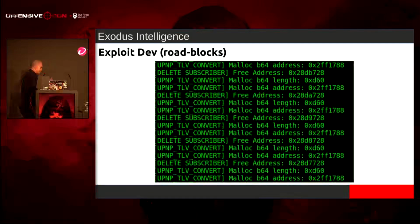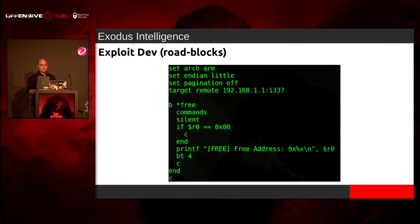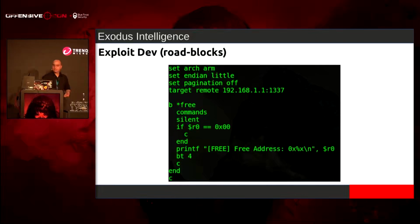But when I was doing this, it would work and work for a while, but the base64 malloc stuff was returning back the same address for a while. And I was like, oh, what is going on? So I ended up just breaking on free, trying to see everything that's going on.